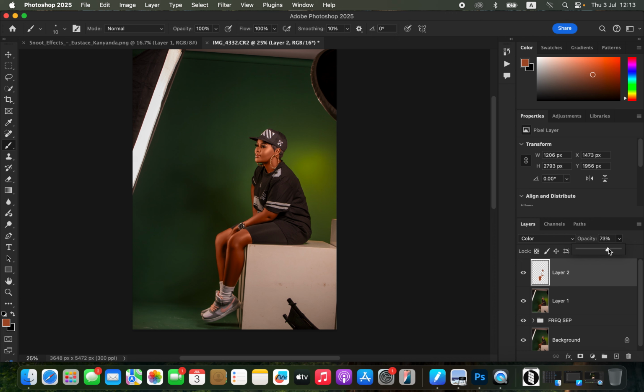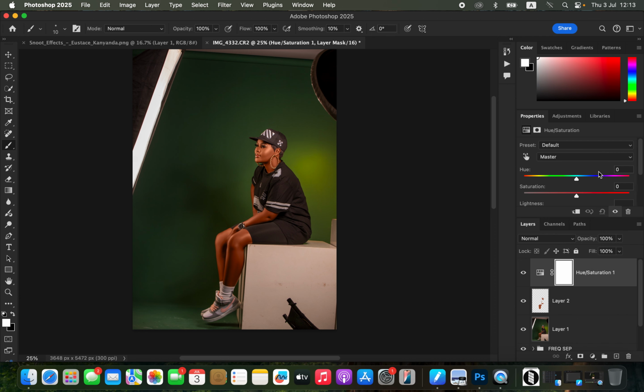In case the color is not appealing to you, you can create a hue and saturation adjustment layer, make sure you select the reds, and come to the hues. In case the skin is looking too reddish or greenish, you can play around with the hues to see the color that works best for you. So I'm just going to add a tiny bit of greens to the skin tone and you can see before and after. In case the skin is looking too orange and you don't want that, just come to the lightness and reduce the lightness of the reds, just like that, and that is going to reduce the amount of orange within the skin tone.